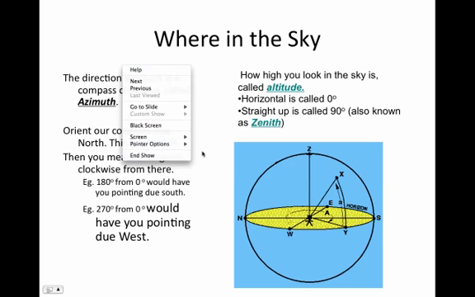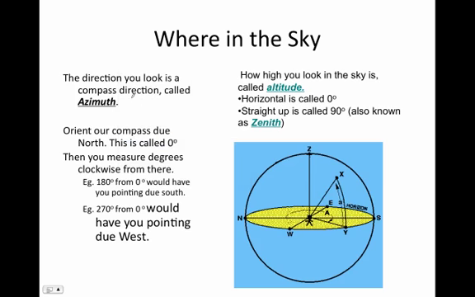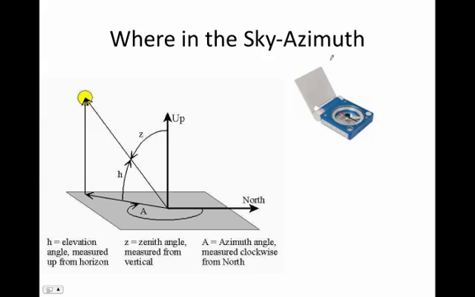We use now something called the azimuth and the altitude to help us track things in the sky and to help us pinpoint directions and so on in space. And so let's look more at the concept of what the azimuth and the altitude is. Now straight up, if you're standing on the horizon and you look straight up, that point straight up above the Earth is called the zenith.